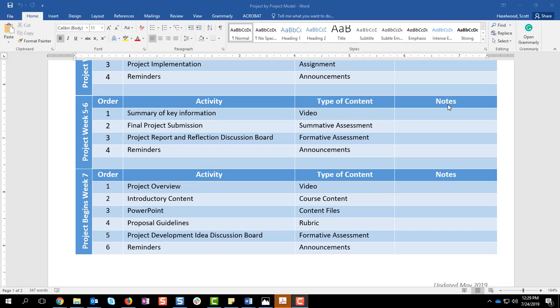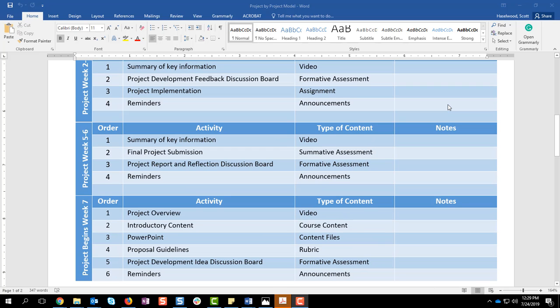Now, when you're putting together your course project by project, you want to make sure that you are using consistency here. Students need the consistency. The activity that you use can change. The discussion prompt you use can change. A lot of things that you use inside your course need to change every week based on what the students are learning. However, what type of learning the students are getting needs to be fairly consistent so that the students know what the expectation is, where to go to get that information, and when things are going to be turned in.